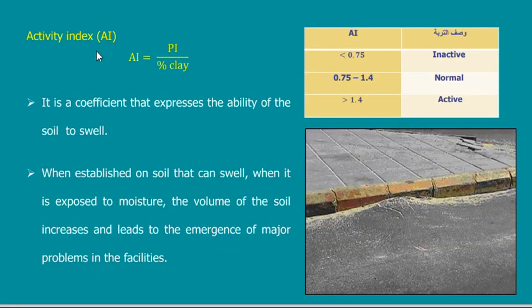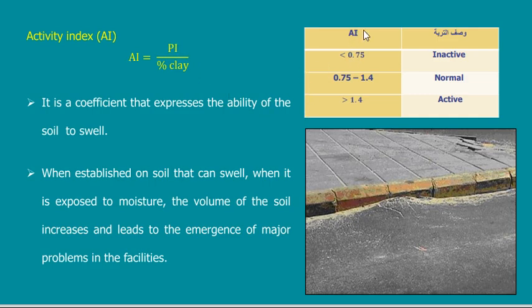There is something called the activity index. The activity index is very important for some types of clay, because if I have active clay, it means that this clay is active. It wants water to go inside it and to increase in volume. Then it will make problems for me if it is below my foundation. If I have clay below my foundation and it is very active clay, then this clay will make problems for me. So they try also here to define this activity.